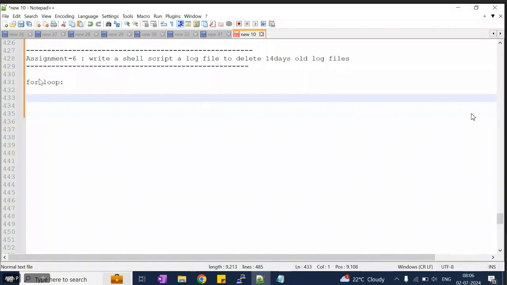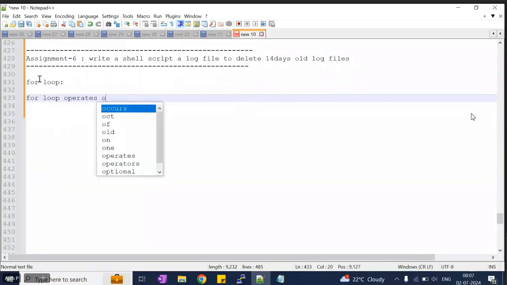To give an iteration, we use a for loop. So we can say a for loop operates on a list of items.